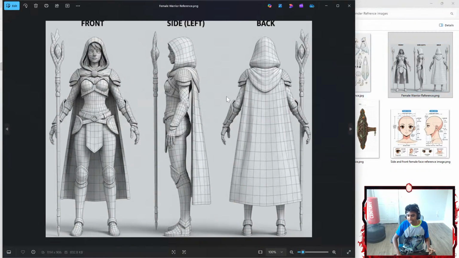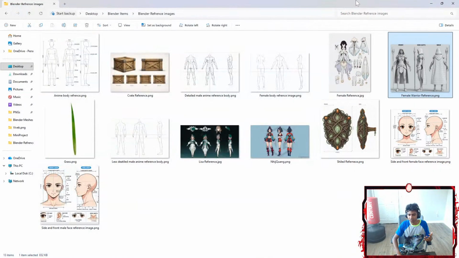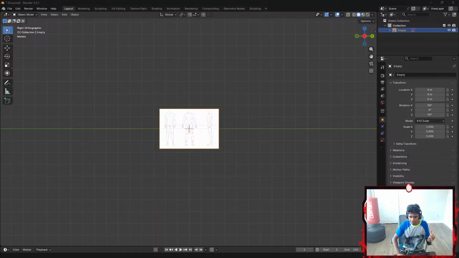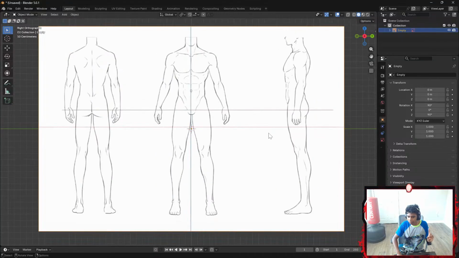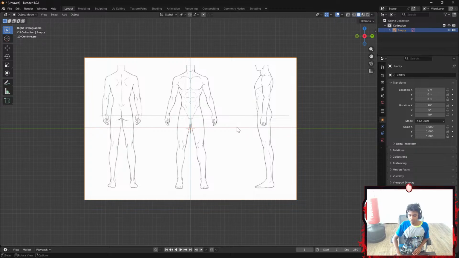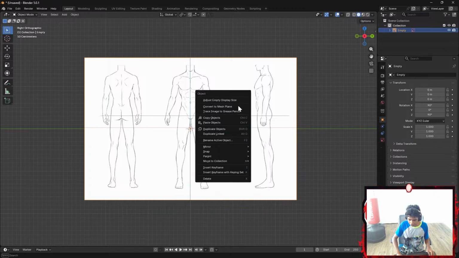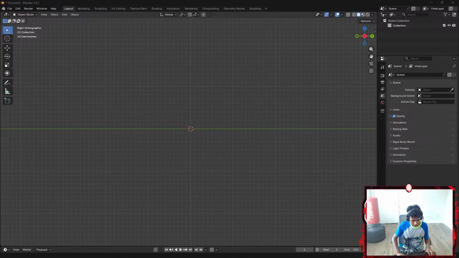Okay, although before, what I did use was this model. Using this as a reference was kind of a bad move because it has a lot of items, accessories, weapons, and clothes on it. That made it a little harder to model, but I'm going to try it without that this time. And unlike previously, this time I'm going to be working with a male model because I want to learn. Actually, before I really work with a male model, I want to go ahead and master the female one because I already started that before.